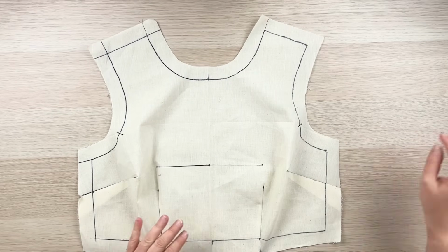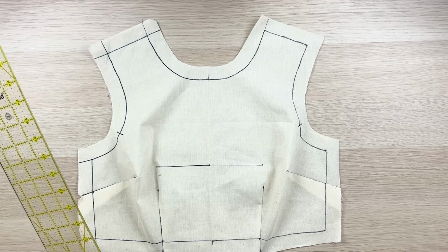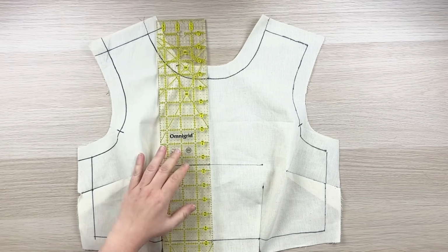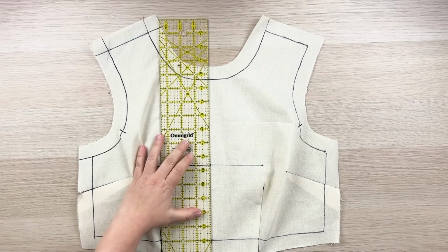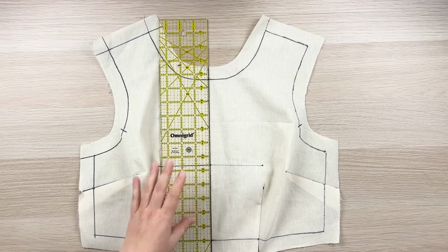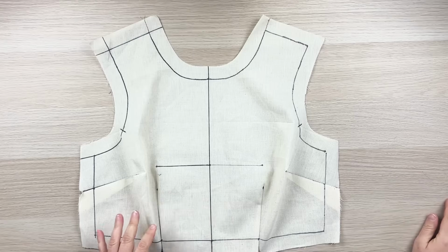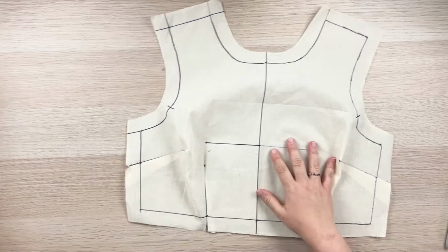Now, one thing I forgot to mention earlier is we also need to mark the center front, actually only the center front because the center back has a seam on it. So here I can actually see the center front quite easily. So I'm just going to mark it in, but you should do that before you sew the darts. So the next thing we're going to do is sew the front bodice to the front skirt.